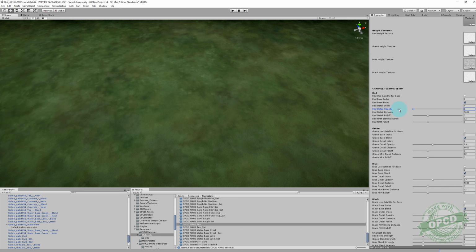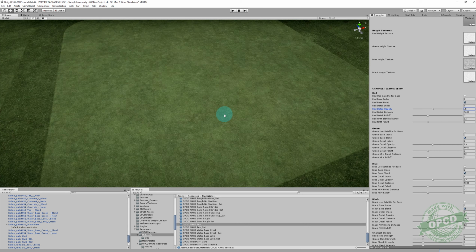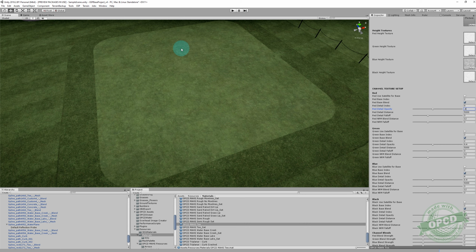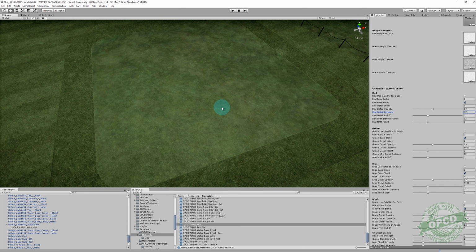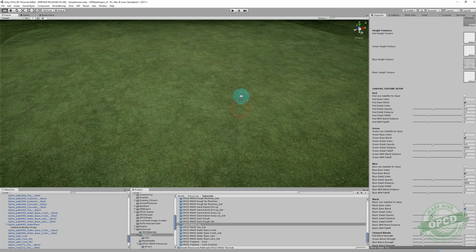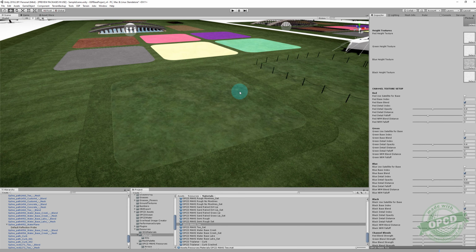And so now you no longer see that. But when we have that visible, imagine this is that satellite setup, and we don't want the grass bits affecting the color of the satellite in the distance. So we change this to like 12. What that means is we're going to get that pure base look, until we get close, and then those grass bits show up. And that's the beauty of the satellite.